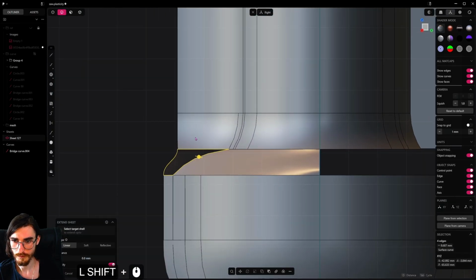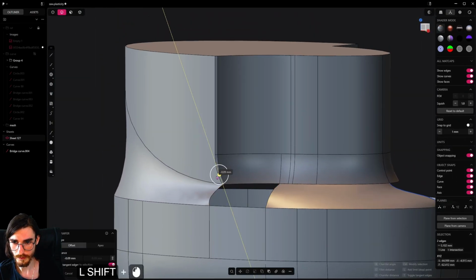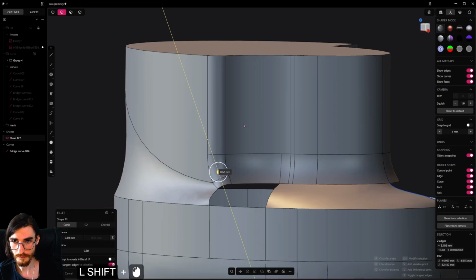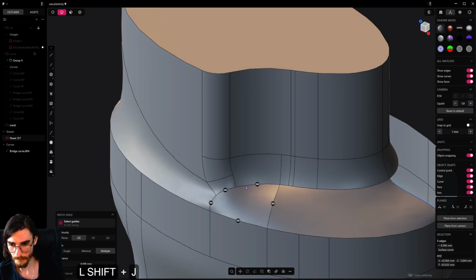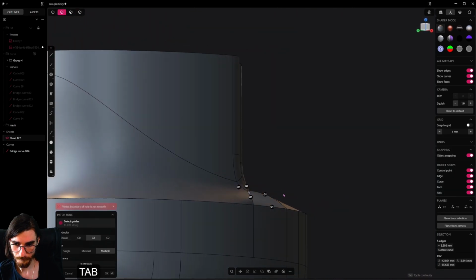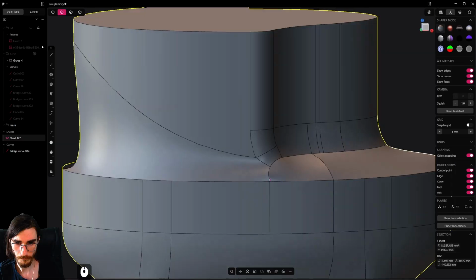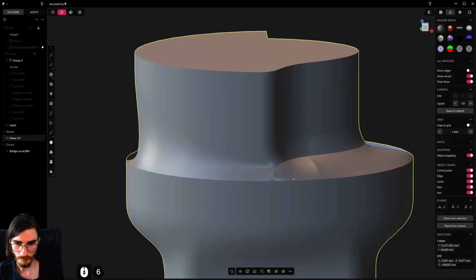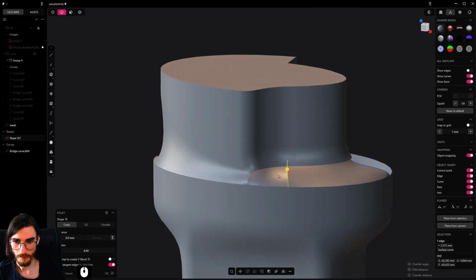Okay. So what I can do here, I can just drop a nice little bevel like that. Yeah, just to make this thing. Yeah. And now it will flow here pretty good. But it's all a G0.